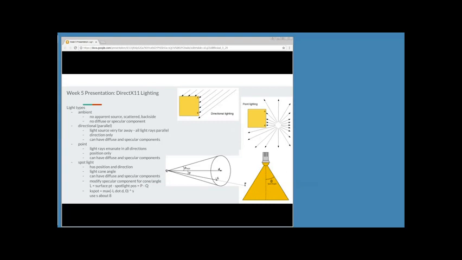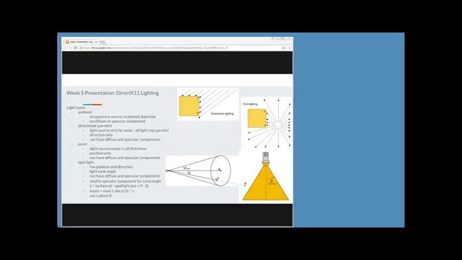The next thing we'll look at is the different types of light. We've seen different types of light interactions, but we can actually have different types of light to represent different types of lighting that you might want in scenes. So the first is ambient. We've already talked about that. It's a very simple, constant value of lighting, and we usually keep that fairly low.